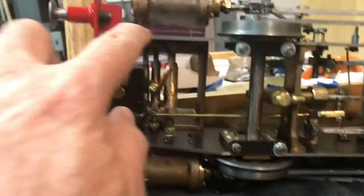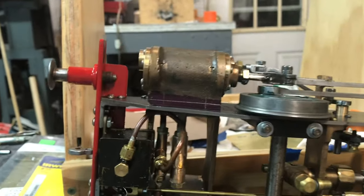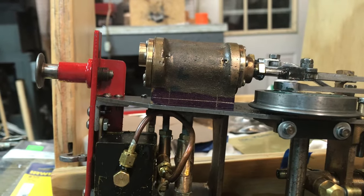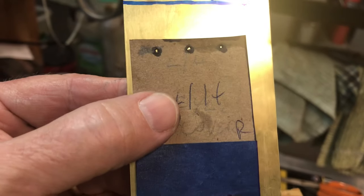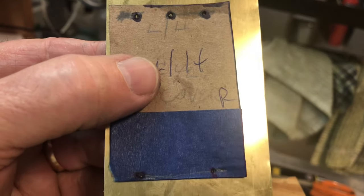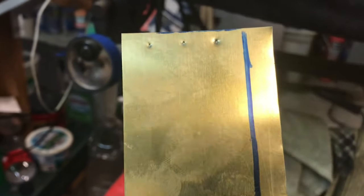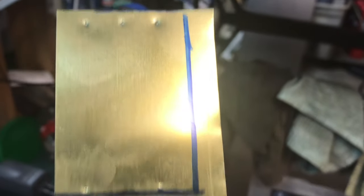I used a little piece of eighth inch steel basically as an offset bar to make it easy, and then I used a dial caliper to scribe those other two lines about 3 eighths of an inch in from each end. I finished drilling and tapping the holes, then used the paper template and punched through the holes using a pencil. Now I've transferred that to a piece of brass — this will be my first attempt. I'll drill the clearance holes first with a little block of wood, then cut it out, bend it, and see if it'll work.